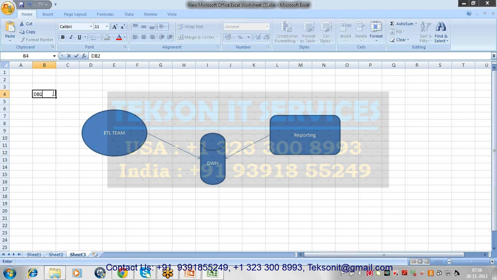The way we will be getting the source systems is that we'll be having multiple source systems. We may get anything, something like DB2, Oracle, XML. Any of these input formats can be received by the ETL team. These are the source systems coming from different servers, so from different servers I will be getting this input data. It will be fed to the ETL team.